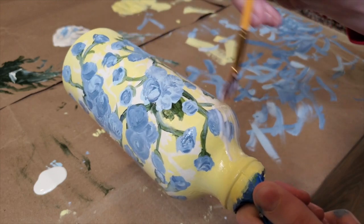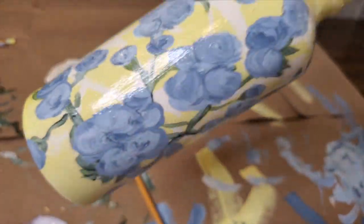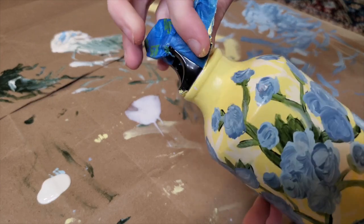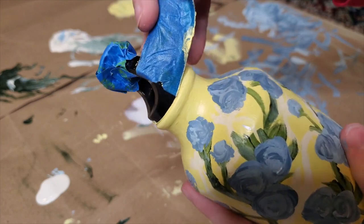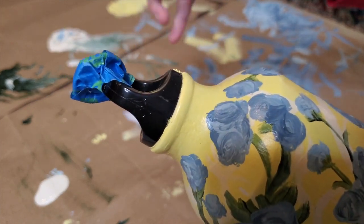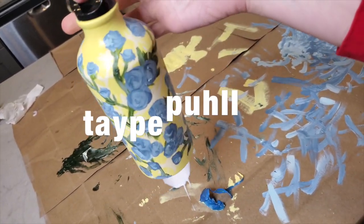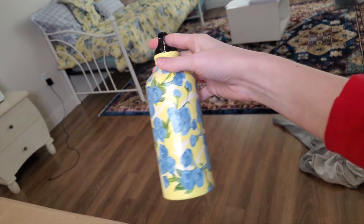As a last step, I applied a clear coat as a sealant for the acrylic paint. Time to remove the tape. It didn't feel right to fake the tape pull, but I did fake it at first and then decided to just show the real thing. Why can nothing be satisfying? I've never had a successful tape pull, if I'm being honest. I've done it a couple times and it never works out. Life is messy — you can't always get your perfect tape pull. Or ever, if you're me.